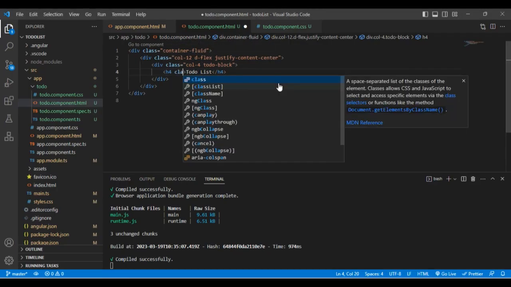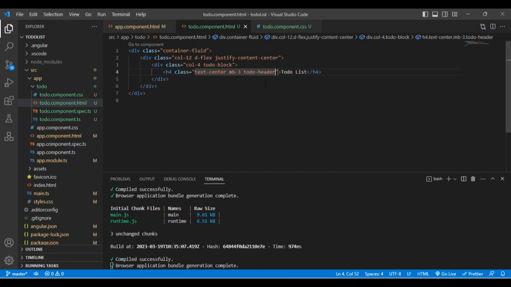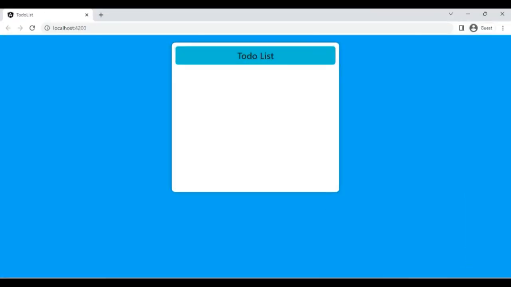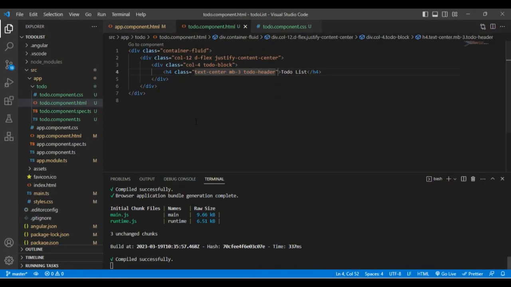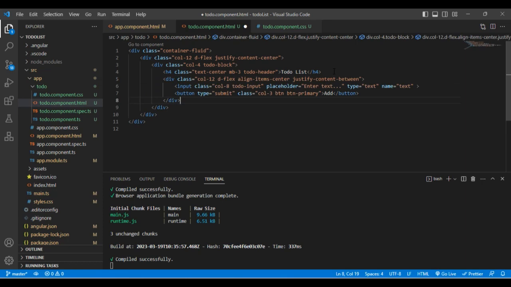Add some custom text to our header. Now our header will be centered with the background color. Add the other part of the HTML here. Now add the input box and the add button.